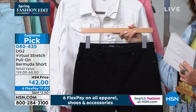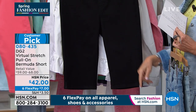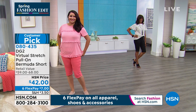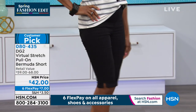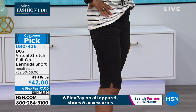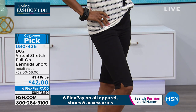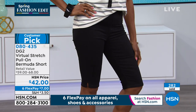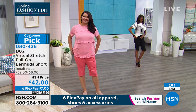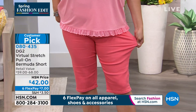Do you see this on Inger? When you see the black on, you're going to say 'oh, I get it now.' Slenderizing. Elongating. It has a little bit of a slit on the side. Comfortable. $42. You will live in these shorts. They are completely flat in the front, pull-on. Why would people put a zipper in a short? It's all lumpy. This is perfect — no zipper. Think of your favorite jeggings and turn them into a short — that's exactly what DG2 did.